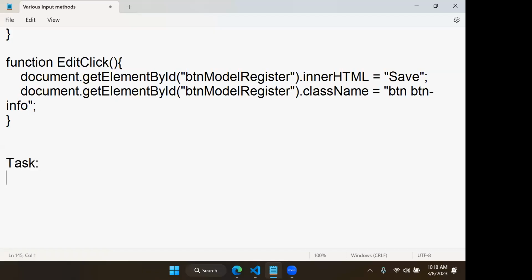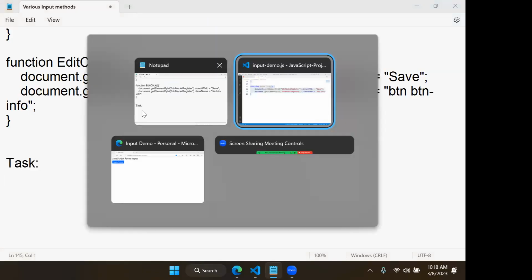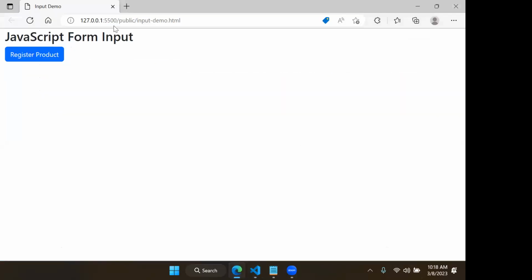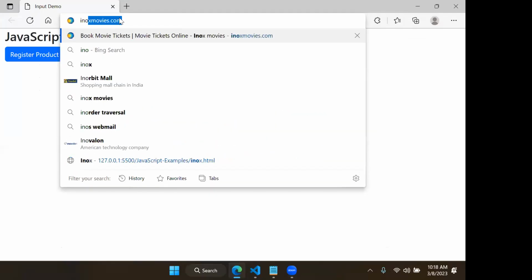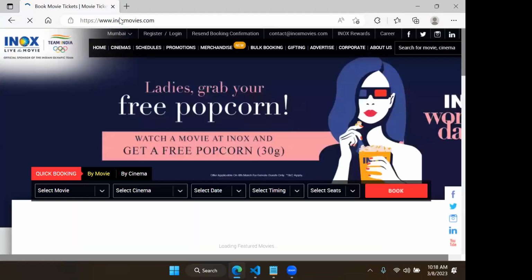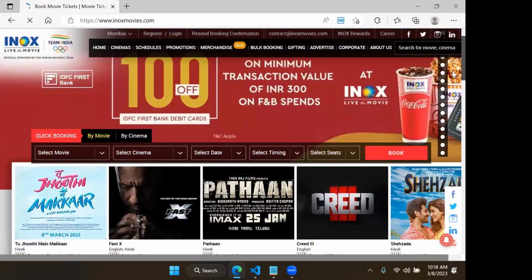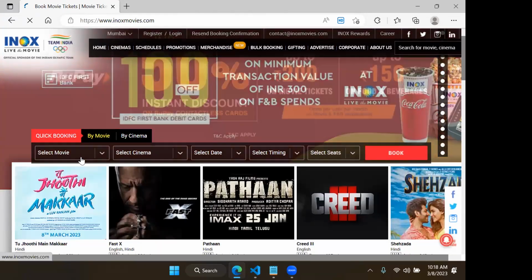And the task is, what you have to do is, for example, basic I will give here. Suppose we have some Inox movies page. In this Inox movies page, you see, you try to create this toolbar.